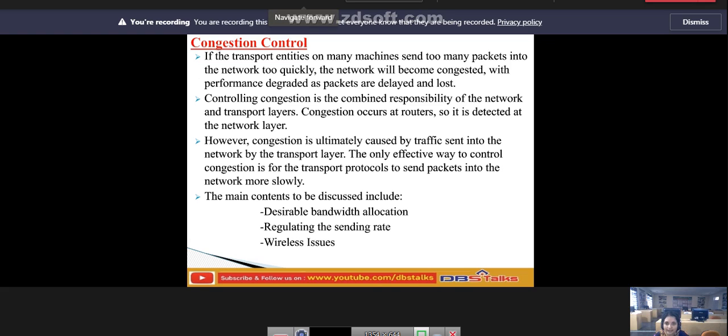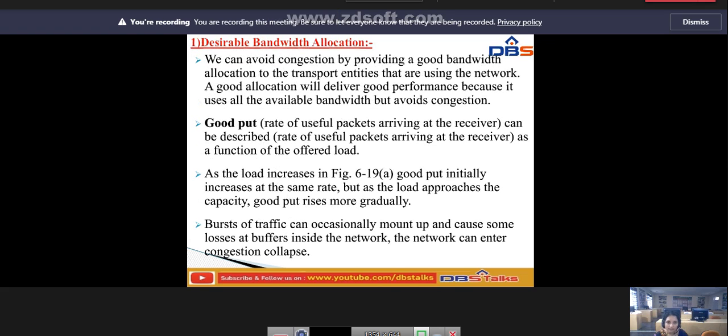Desirable bandwidth allocation means we can avoid congestion by giving a good bandwidth allocation to the transport entities that are using the network. A good allocation delivers good performance because it uses all the available bandwidth but avoids congestion. Goodput is the rate of useful packets arriving at the receiver as a function of the offered load.